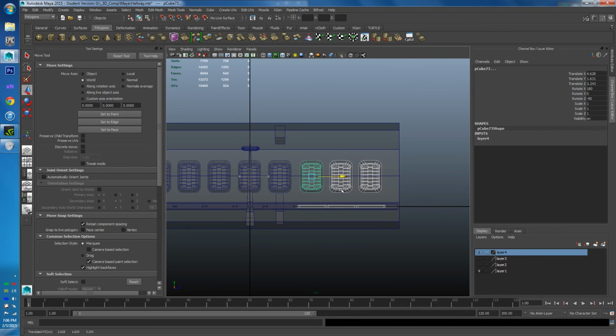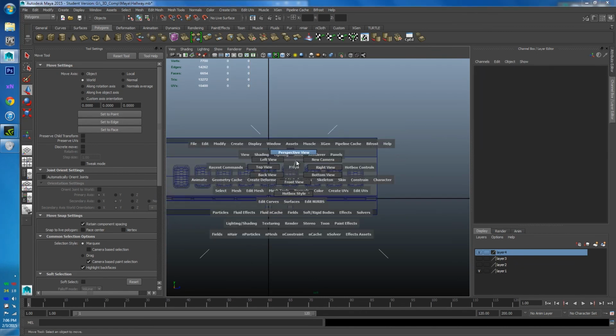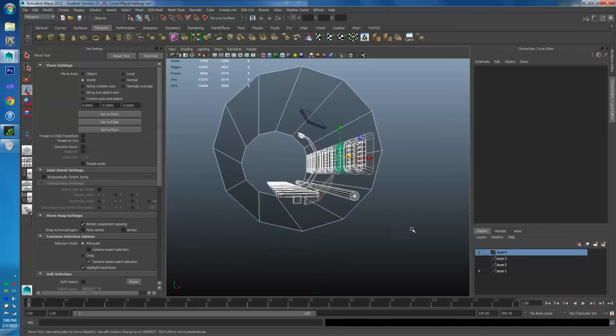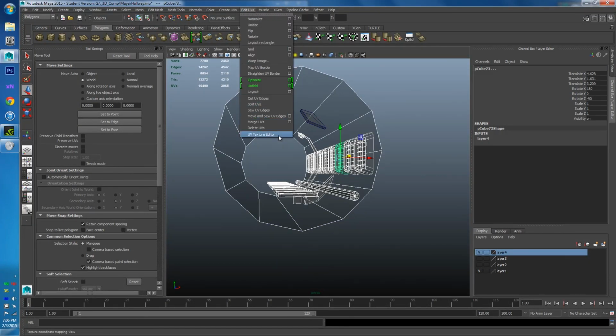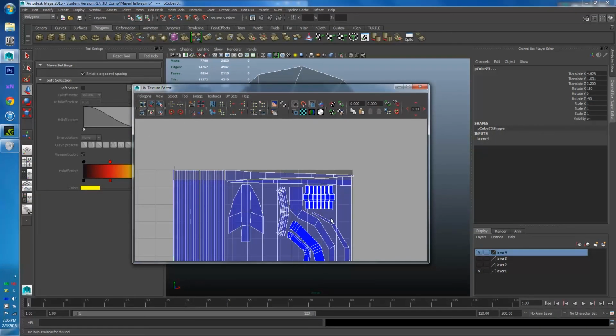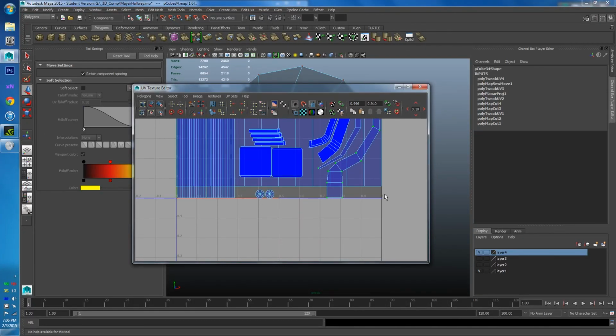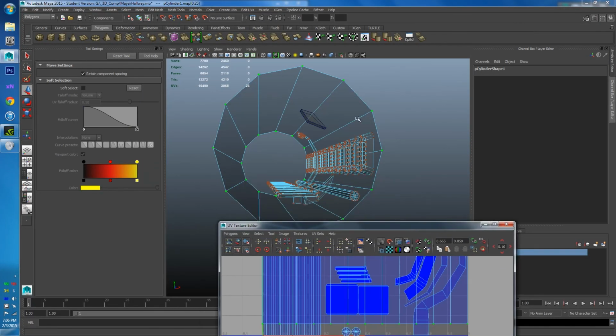All right. So now we have all these objects, and the UVs are laid out, and they're going to be stacked on top of each other. Oh, and remember, we have this separate UV shell which is handling this big thing, because we want this to have its own texture set.